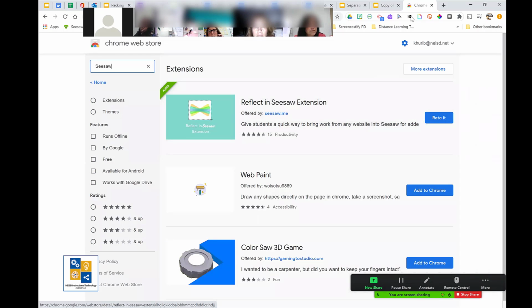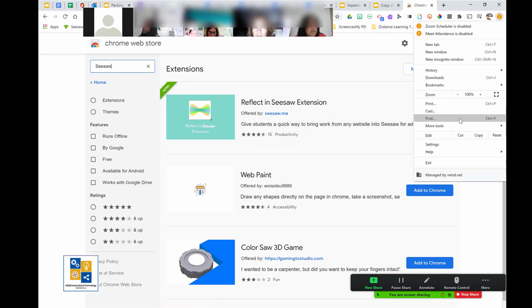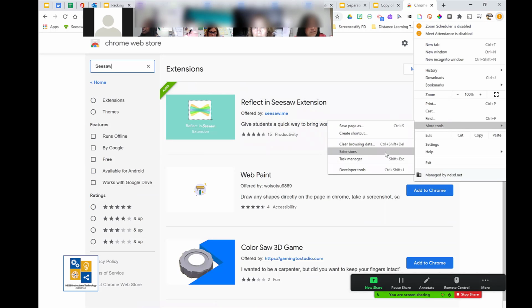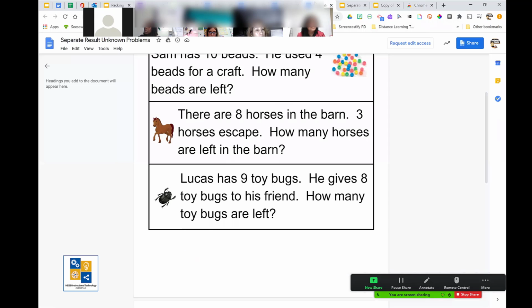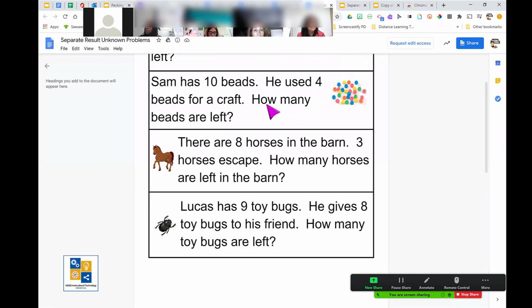They live up here at the top. If you don't see your extensions, if you click over here and go to more tools, you can find your entire extension list. But they actually just offer additional functionality. So like my Bitmoji, that's how I access my Bitmoji, Screencastify, just different things that I can do to add to what I'm doing on the web. So if I hop back to, because I'm on the web, and you can do this in any Chrome tab.